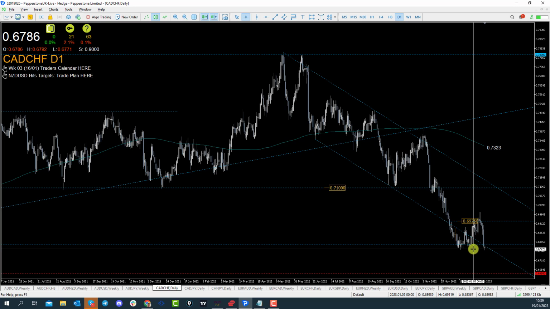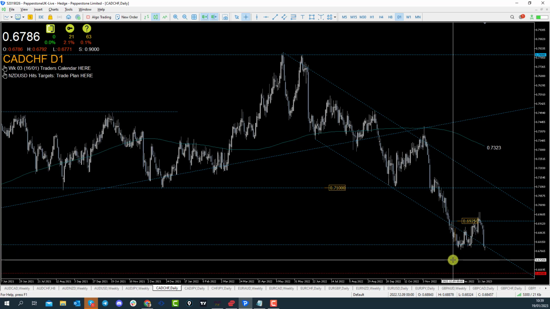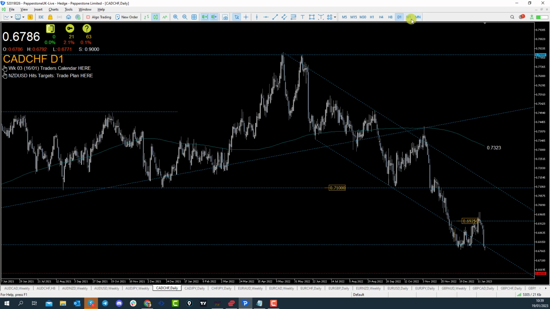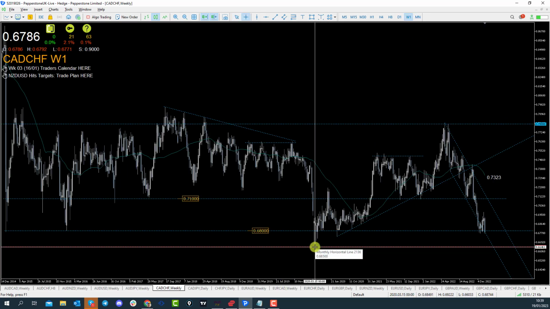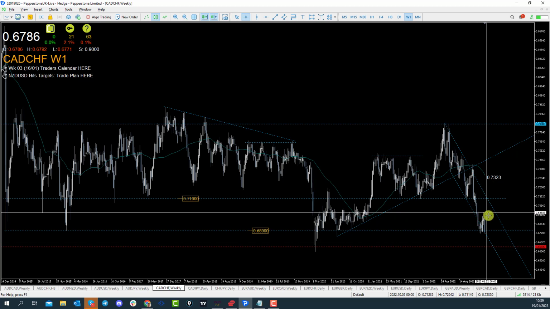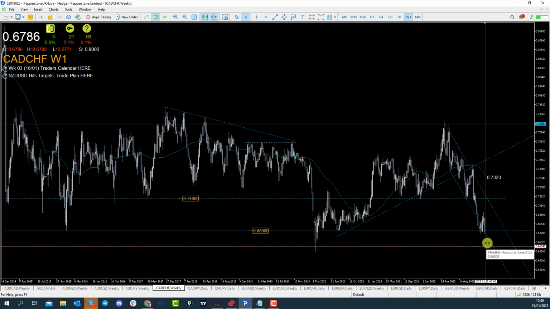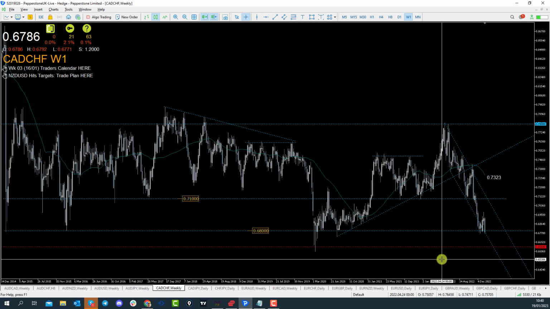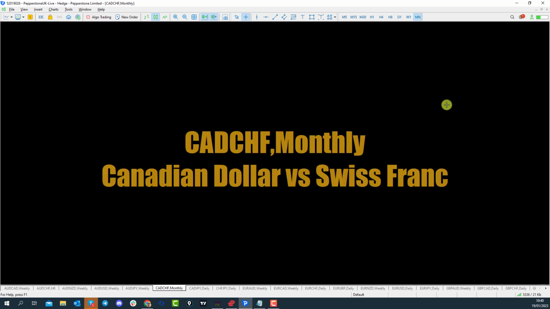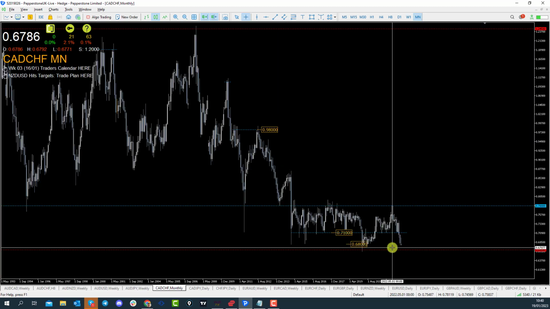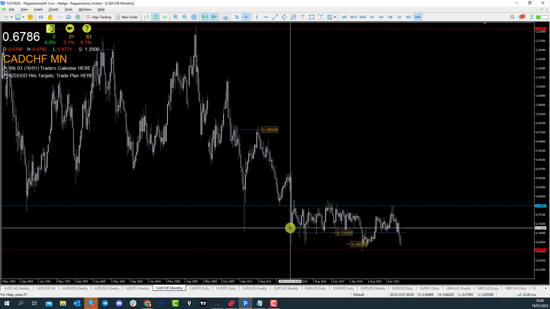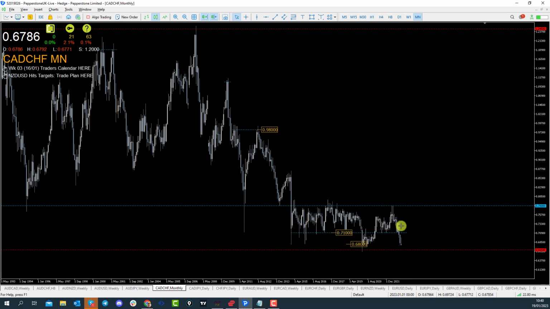If we were to trade below that, it opens a move down to the extreme lows, which is 0.6650. If I go to the weekly time frame, you can see those lows formed back in 2020. So if we were to trade through those lows, that would be quite a significant move, and I think we would potentially see price come back down to the extreme lows. If we take a look at the monthly on CAD Swiss, we are in an overall range anyway. We've been in that range since 2014, so it's a significant range, and we could be coming back to the range lows from this monthly time frame outlook. So definitely keep your eye on it.